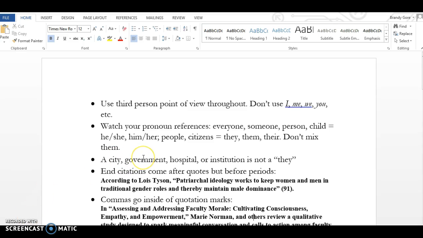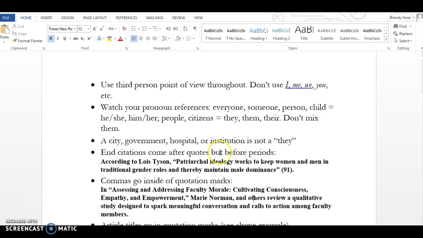Also, something that I see a lot, and here's the reason why. In the way we talk and in a lot of writing, people are getting away from using proper pronoun references. However, in this class, and because our textbook still promotes proper usage, and because it's still the rules, we are going to use proper pronoun usage. And so what I mean by that is you can't mix singular and plural. So words like everyone, someone, person, child, those are singular. And so you can use he, she, him, her with those. If you use plural, like people or citizens, then you can use they, them, their. But don't mix these. Don't say everyone and in the same sentence say they. It is improper. It may be that you have to revise the whole sentence to make it sound right for you, and that's perfectly fine as well.